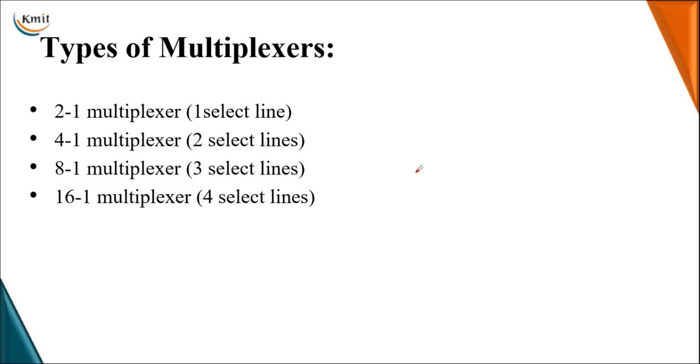In the 4 to 1 multiplexer, the number of inputs is 4, and these 4 inputs are transferred through the single output terminal based on the selection input combinations of 2. So S0 and S1 are the selection inputs of the 4 to 1 multiplexer, whereas in the 8 to 1 multiplexer, the total number of selection inputs is 3, designated S0, S1, S2. These control inputs are used based on the logical levels substituted, and one of the inputs is transferred to the output.